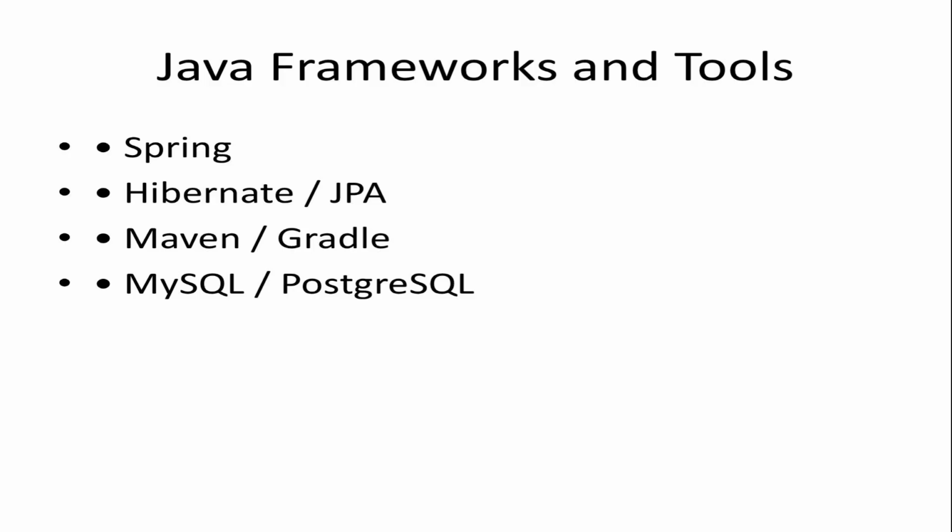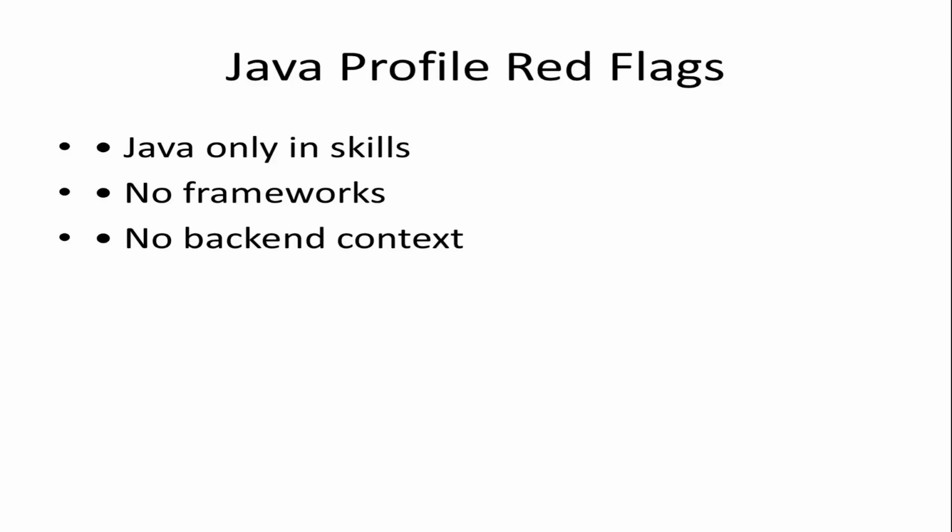So these are Java frameworks and tools primarily used by Java developers. You don't need to know how these tools work. Your job is to recognize them. Spring and Spring Boot are the most important ones to remember. Hibernate and JPA usually relate to working with databases. Maven and Gradle are build tools and are commonly seen on experienced Java developer profiles.